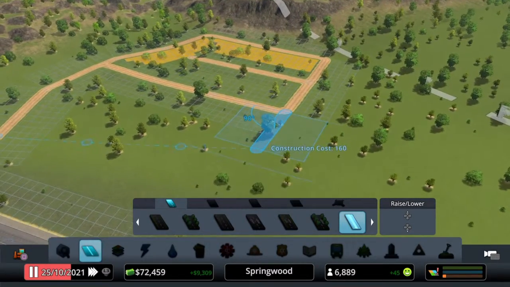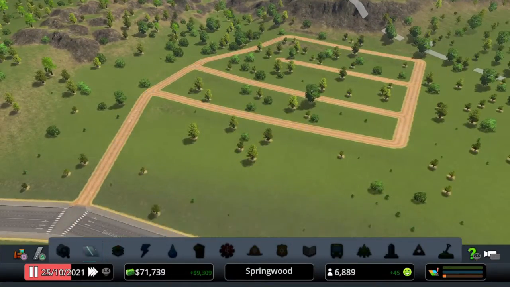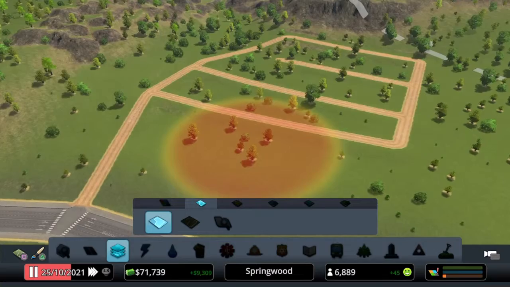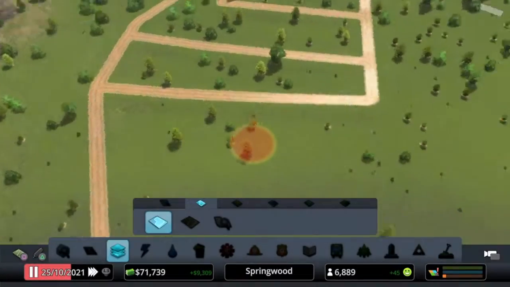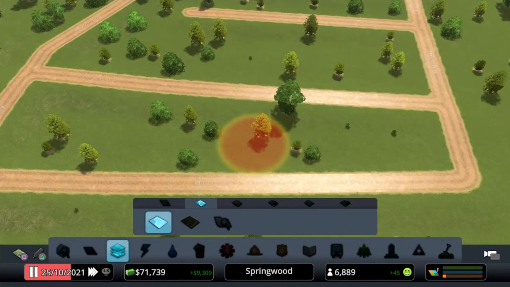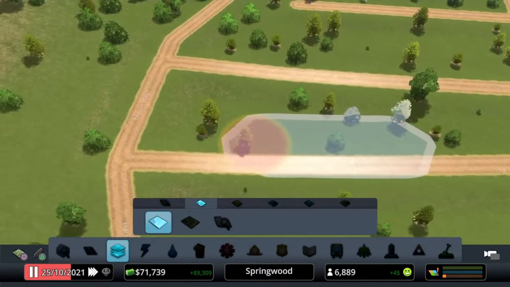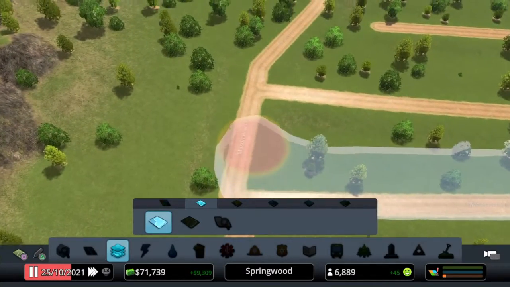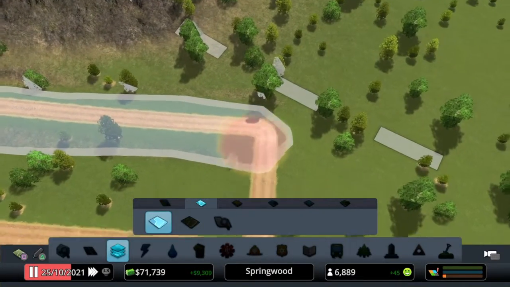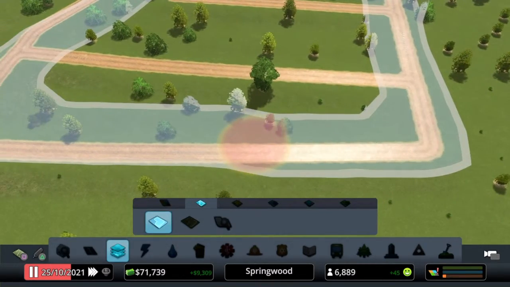Preferably one more. I think that will do there. Okay, but we now are gonna have to zone that in. How do we do this? District. Small brush. Just try and level it out with the road. So there. Up here. Across here, let's go down there and across.